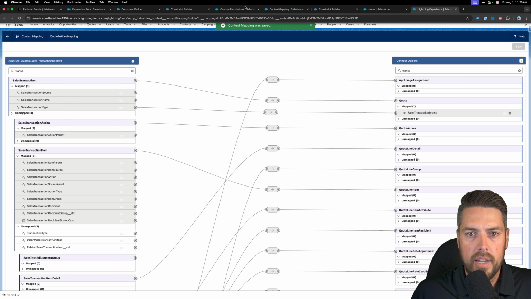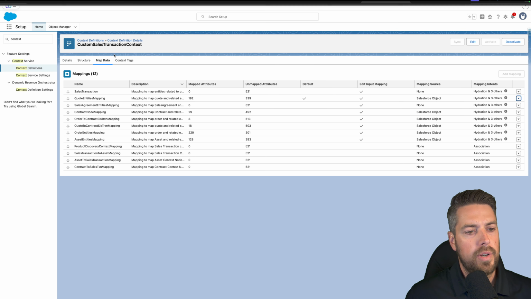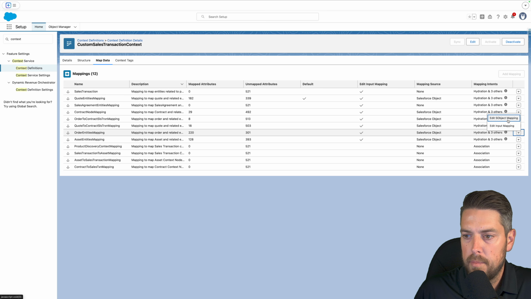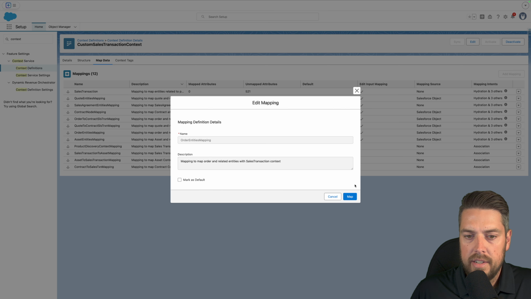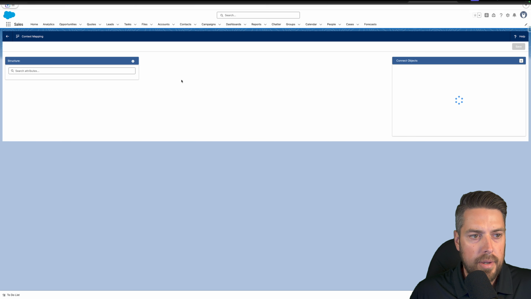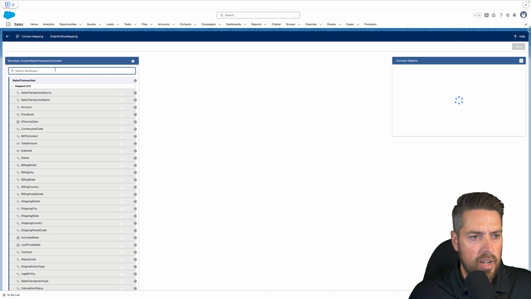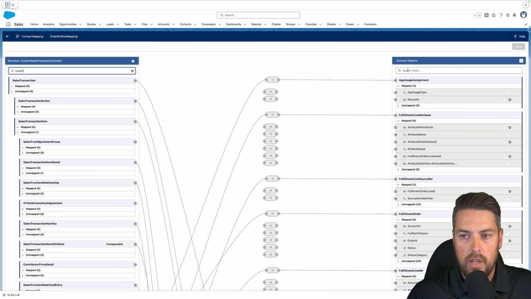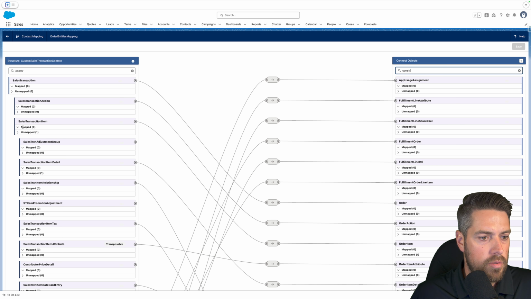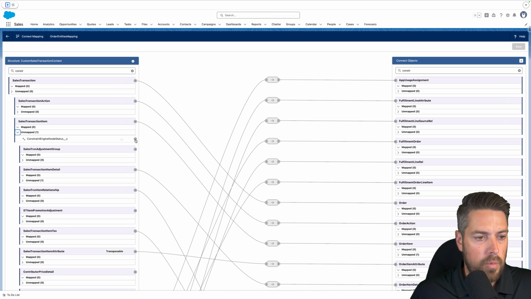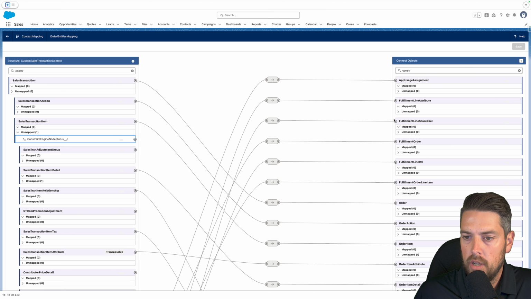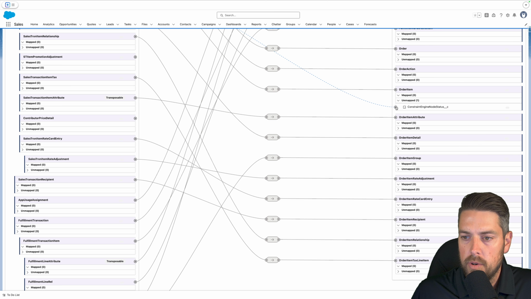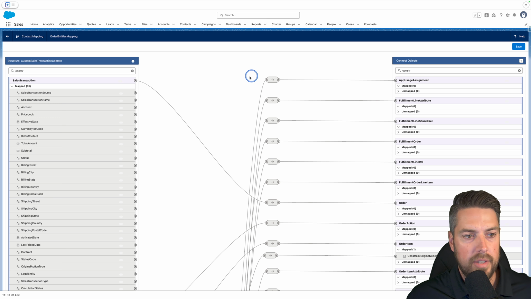Once this one is saved, we can go back to our context definition, and we now want to map this under the order entities mapping as well. So let's head into the order entities mapping. We'll do the same thing, down arrow, map object, and then map again. We get that new screen on here as well. And let's do the same thing. We'll search for constraint on the left and on the right to reduce the number of choices that we've got here. And we will map the constraint engine node status attribute to our field on order item, slightly lower right there, constraint engine node status. Now we've got this mapping done as well.